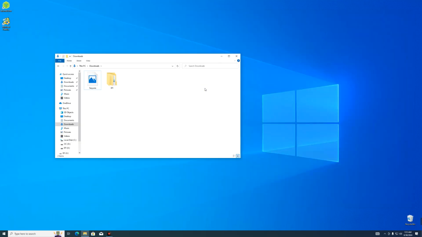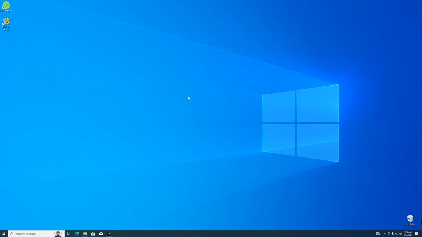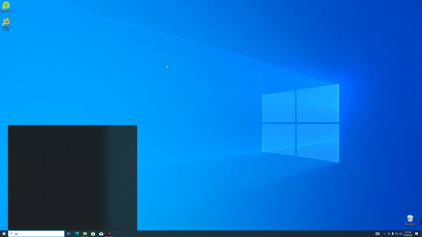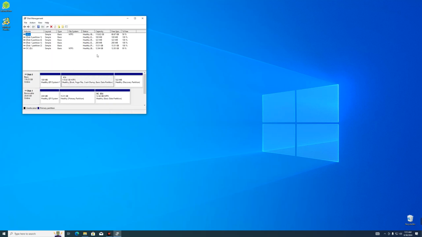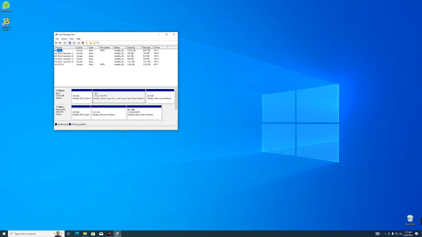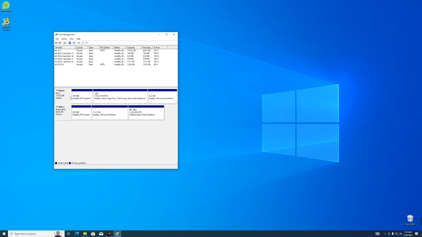Now we have to check where we intend to install macOS. You may have multiple drives in your system and you want to run Windows alongside macOS. That is fine. Or you have just one drive on your system and you want to partition the drive to install macOS. So now go to the search bar and then search for partition. Click on create and format hard disk partitions, and you should see the list of all the partitions in your PC. So you can see disk 0 right here is my SSD with 128 gig, and disk 1 right here is our removable flash drive. So I intend to install macOS on disk 0 right here.